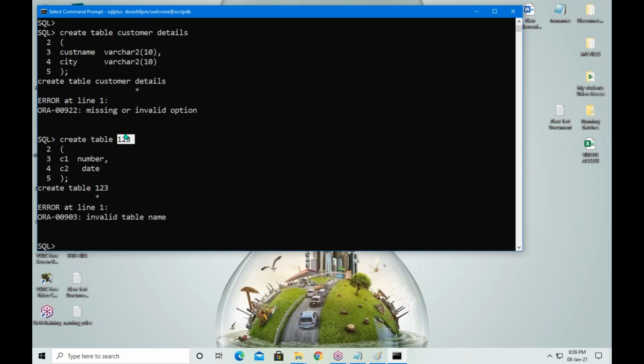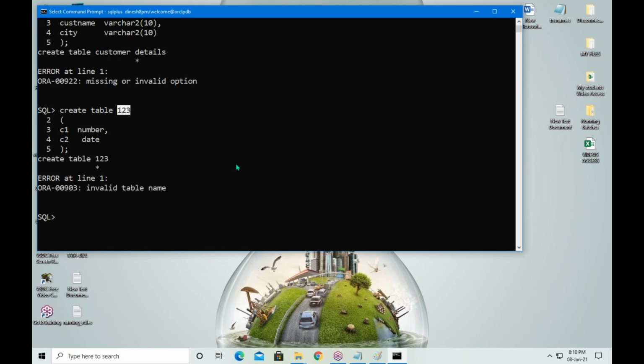The table name or column name should begin with an alphabet. But here it is beginning with a digit, so it's not valid. Like this, we have some rules.